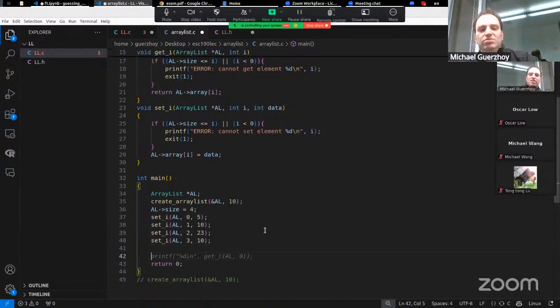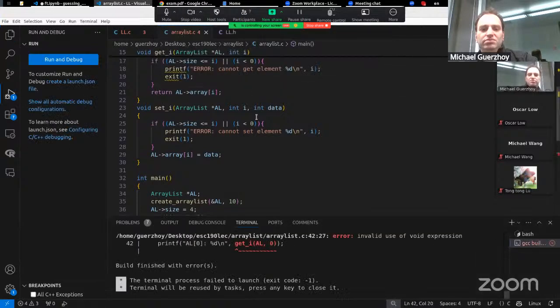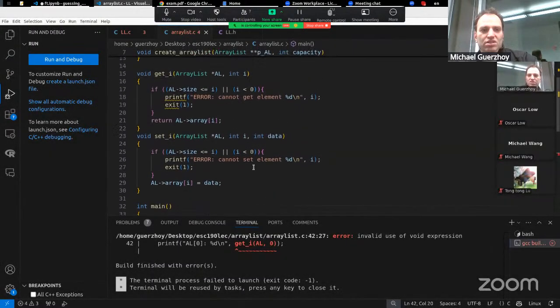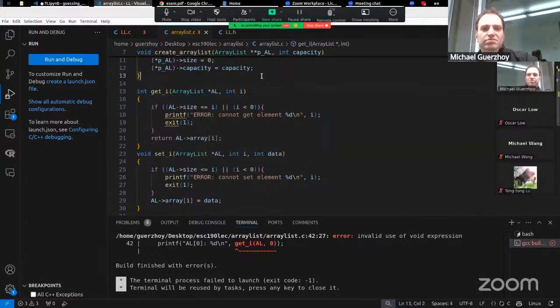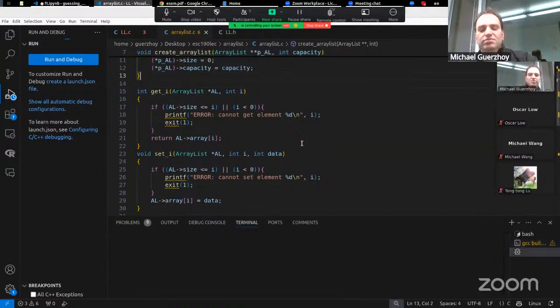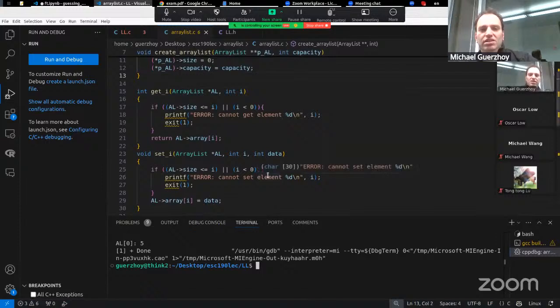And then I can print out one of those. So for example, like AL at 0. So I'm saying this and this. Okay, so get I should actually return an int. Okay, and that gets 5.